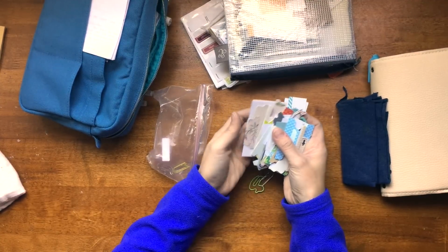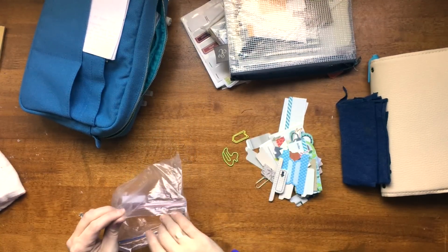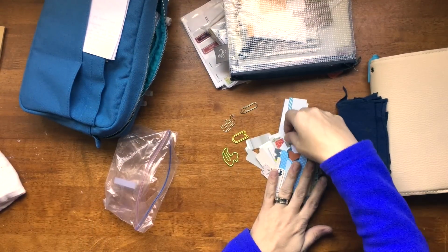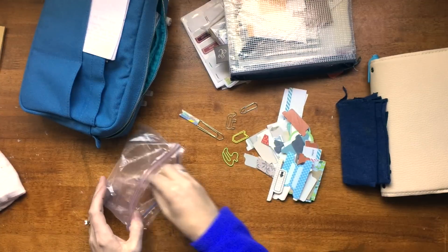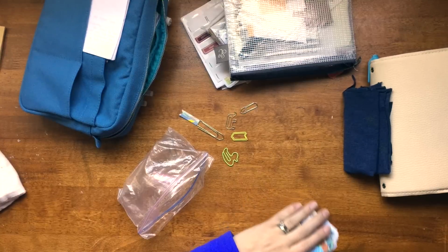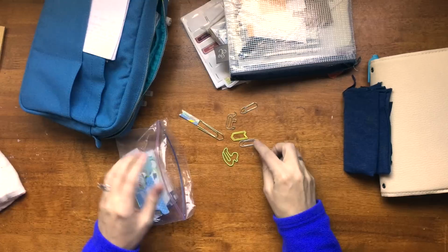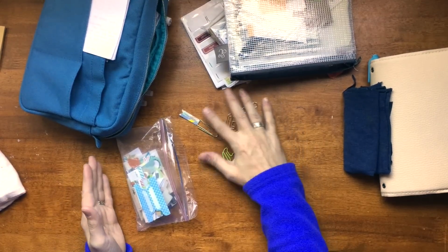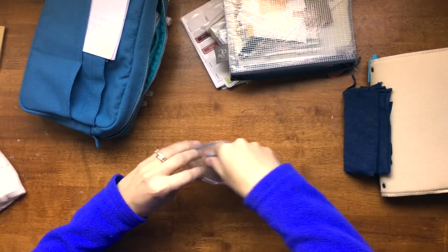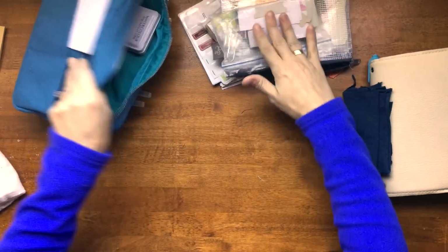I do have some like cool clips in here, like here's a duck, and I think there's an arrow there, and here's an elephant. They're kind of like my favorite clips. I have these little random ones too. So I have those in there if I want them. I like tabs personally because they just stay on permanently. But I do have these clips just in case I want to use them to clip something together or what have you. So I just kind of pick out my favorites and I throw them in here. And yep, so there's that.